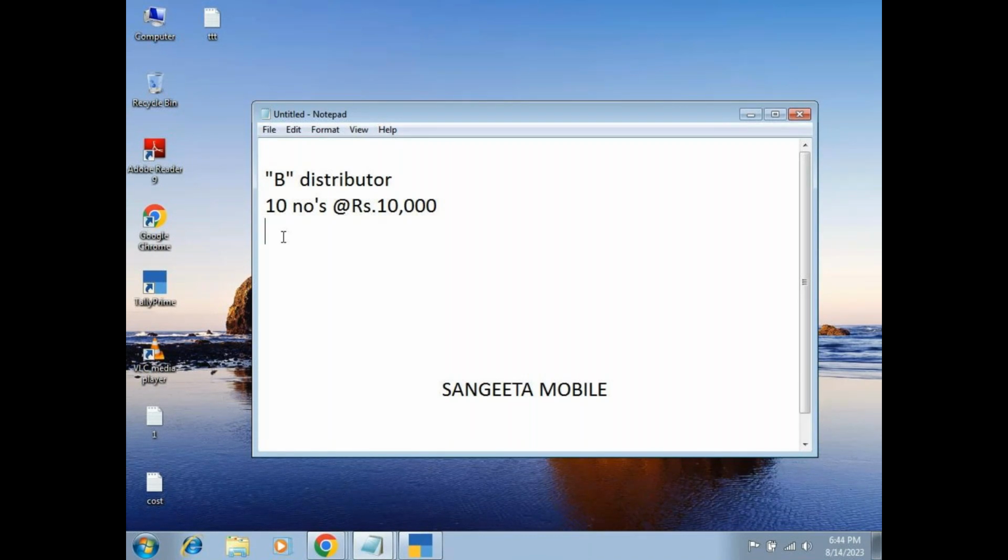Plus, let us take the correct value only, 18% only. So this is how much? This is 1 lakh.